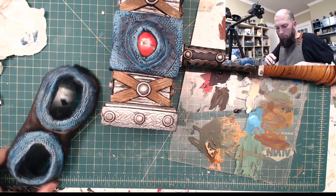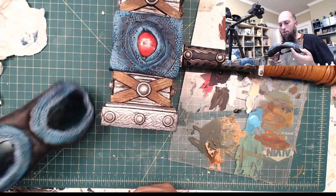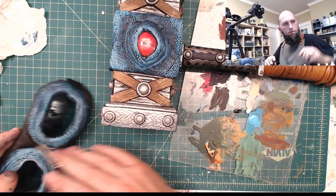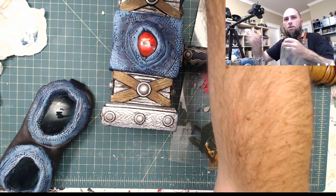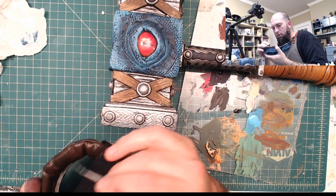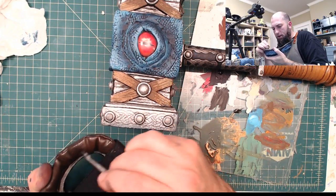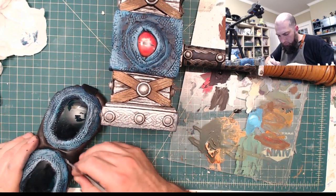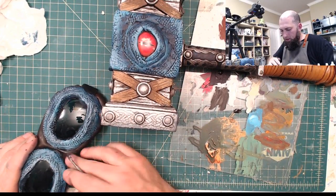All right, so I've got this going on. It's not really a huge difference. Nobody's really going to see that difference in there. Let's see what happens when I do it on the back of this and do a little test. Just kind of see what happens when I scrape a little bit of it. Not enough of anything, I don't think. It's definitely getting some more creases in it. I'm going to go ahead and add some lines to it, see if it does anything. If not, it's not a big deal.